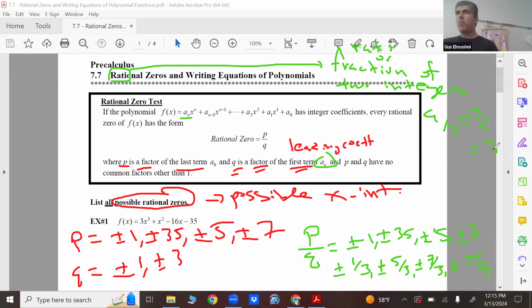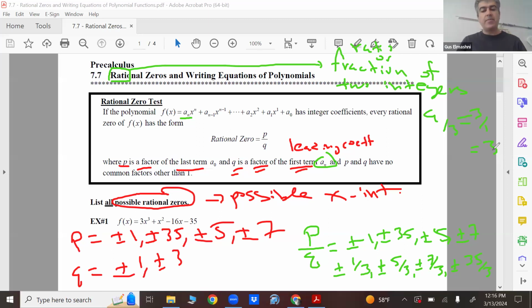But wacky numbers like 0.3 repeating or 0.5 that has a terminating decimal, those are rational numbers too. So these are rational numbers. But sometimes an x-intercept might be wacky like this, like root 5 or root 6, something like that. So you have to be mindful about that. That's why this is just a possibility. It's not going to work all the time.